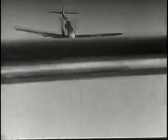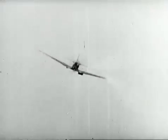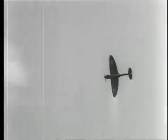And suddenly, these 109s flashed past with their yellow noses. They look killers, and they look professional, and I felt very much an amateur. I saw a tracer going past my aircraft, and someone in the squadron shouted, "Break," which I did. And suddenly, I found myself alone in the sky, and there was no one else there, not even any enemy aircraft.